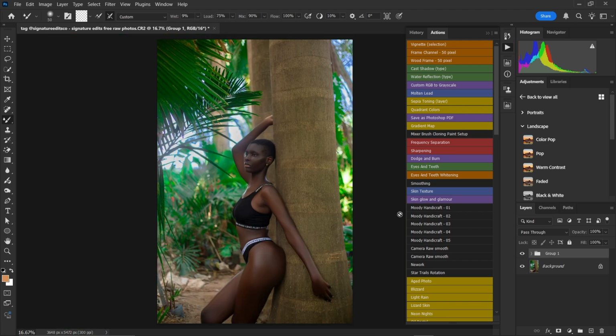So after that, press Shift Alt Ctrl E to give you a copy of that layer.